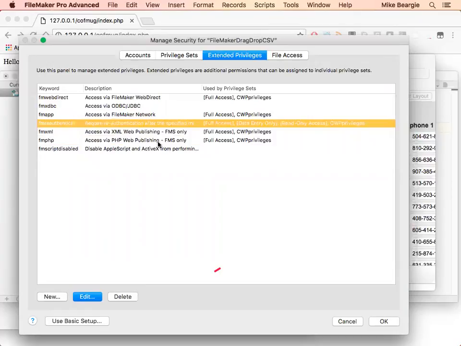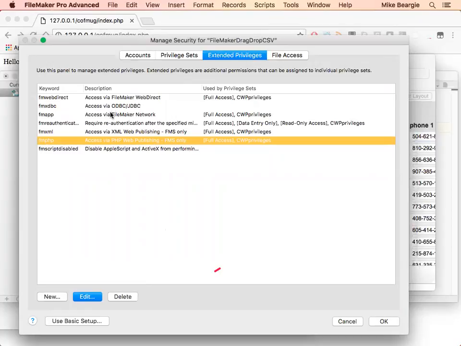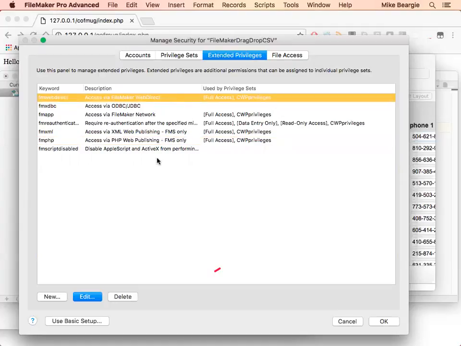So if you're just doing PHP, you really need just this one. Just the PHP, just the XML? PHP. You don't need the XML. And you don't need the FM network either. You don't need FM access. You can specifically set up one for FM PHP. You need FM network if you're going to ever connect to the file again using that privilege set, but FM network is only good for FileMaker Pro and FileMaker Go. You can even set up a WebDirect privilege and not have any of these other ones checked, and they'll be able to connect with WebDirect fine, because you're connecting to the web publishing engine, not actually connecting to the FileMaker Server itself. So that's all set up.